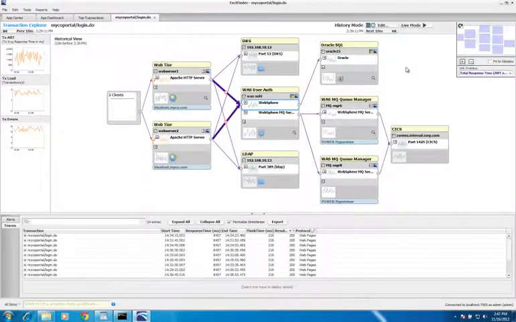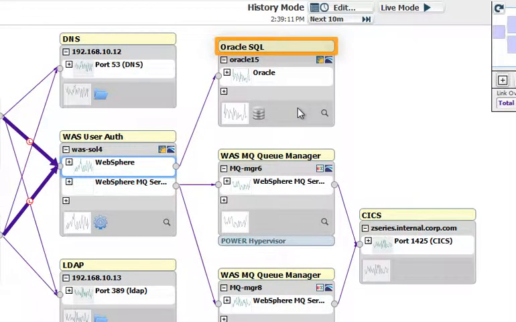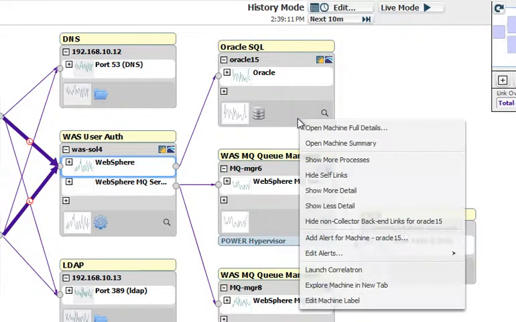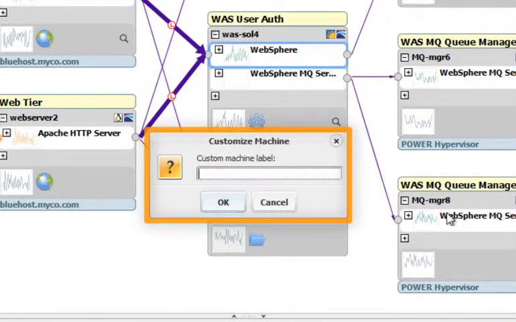As you're exploring the machines and you learn more about them, try using a label. That's the yellow bar above each machine to label what that machine is and what it does. To add a label to a machine, right-click and choose Add Machine Label. I've already got one here, so you see mine says Edit Machine Label, but it's the same idea. Then type in what you'd like it to say here and click OK.